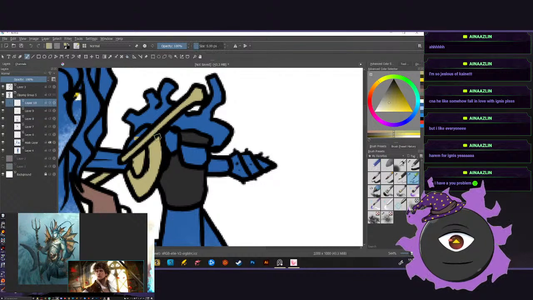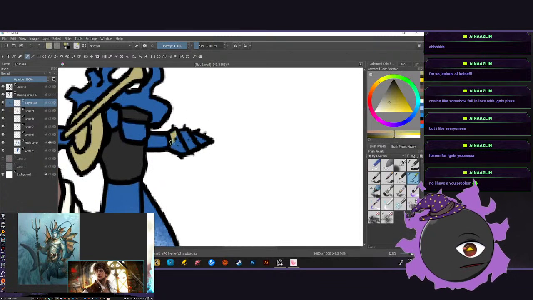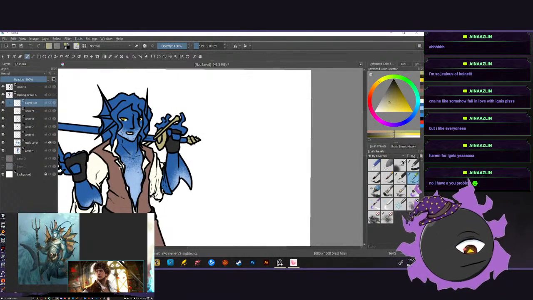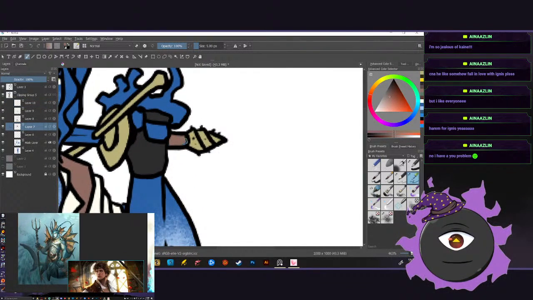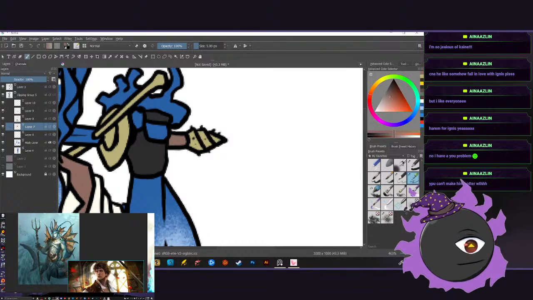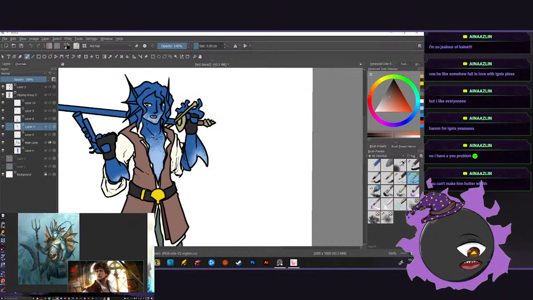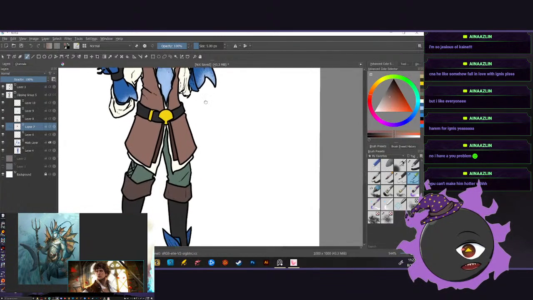Something like this, maybe. Alright. And I think with the handle we can use the same brown as the leather clothing here. Yeah. Hey, it's the eyes, man. The eyes just. Mwah. You gotta be careful with the guys with nice eyes.